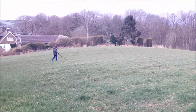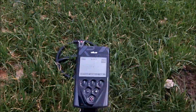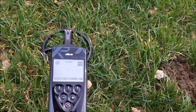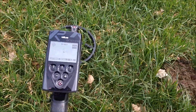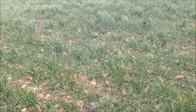Right, out today with Stewart. He's using my Labex Terra, and I've got my XP DS. I'm running it in hot, full tones, and XY screen. So on a bit of plough at the minute.